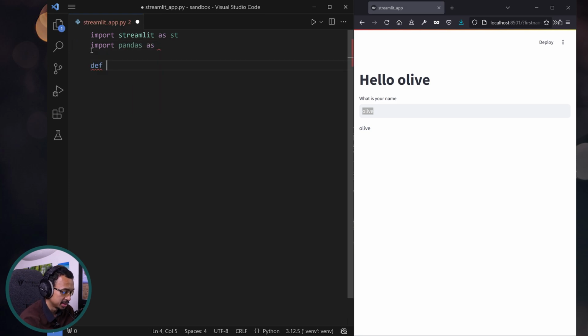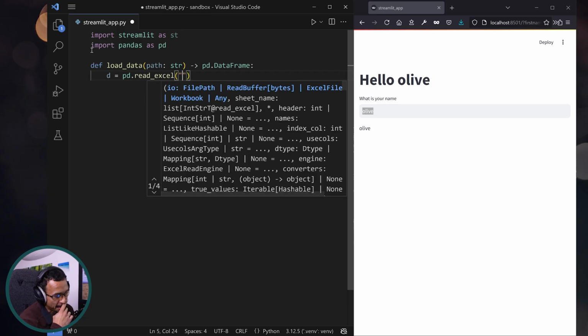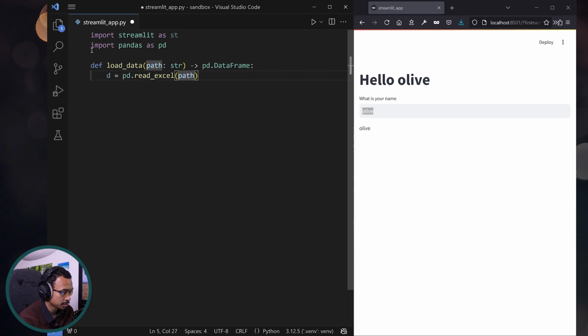So let's use a new method called load_data, which returns a data frame. Let's put a path here as a string, and it should return a pd.DataFrame. And here we return, let's call it df equals pd.read_excel of path, and then return this.